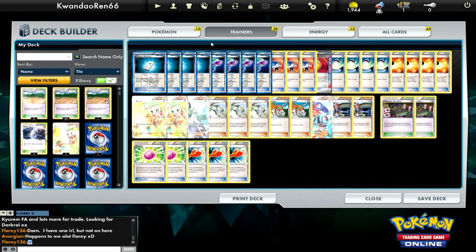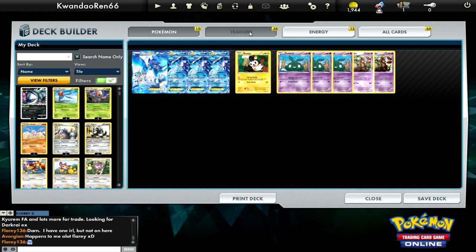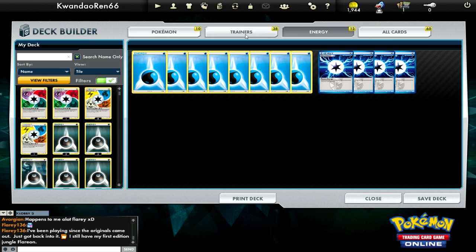It's really heavy on the trainer side. It doesn't have a lot of Pokemon because you don't need a lot of Pokemon. Now, if that Vileplume was still around, that would be pretty nasty news. The one that shuts down the use of trainers. Because then that's all these things gone. Well, actually, if I have Garbodor in play, then Vileplume ain't shit.